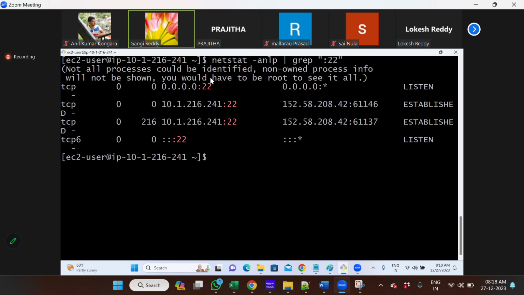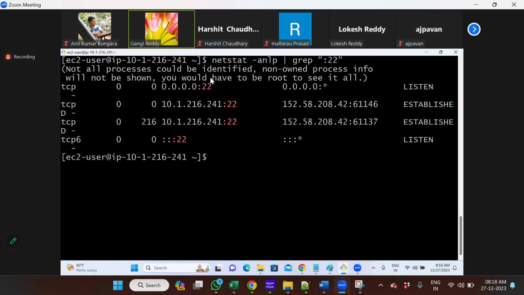Can you see how many connections are in established status now from the same laptop? Two connections, right?